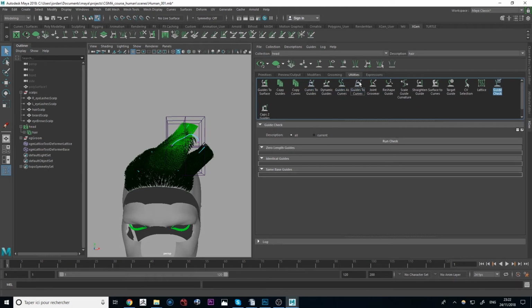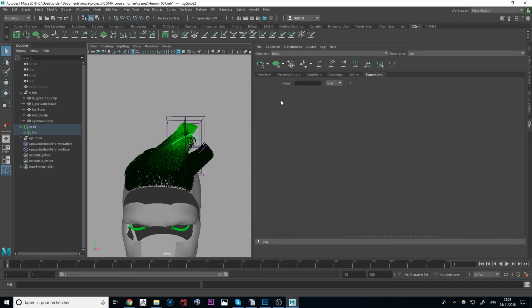The guide check takes all your guides and looks at, hey, do you have any zero length guides, do you have identical guides, everything. So it helps you correct your groom if you need to. Interesting too.